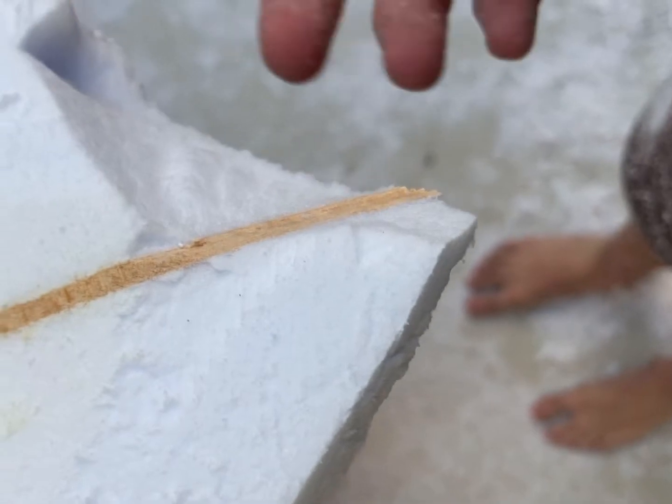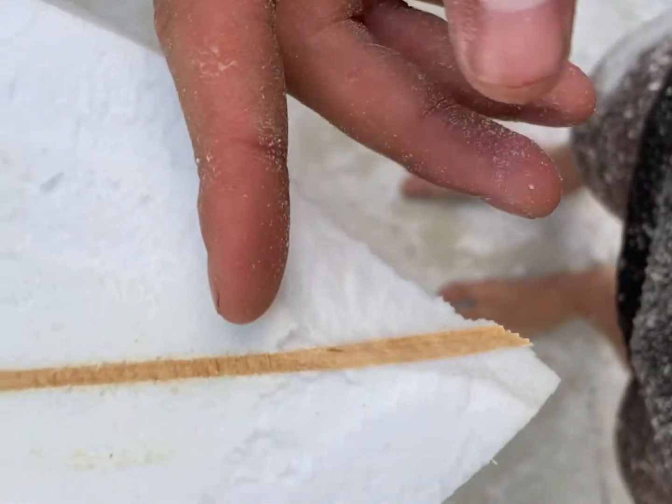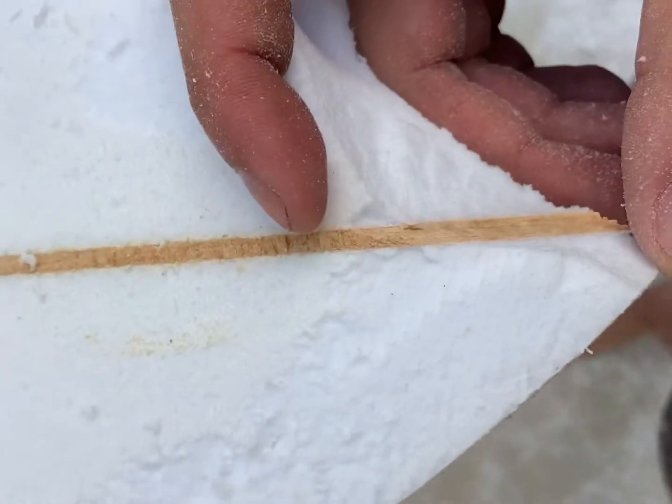Sheesh. Well, it's all about adapting. This board's gonna be about 2 inches shorter now. Yeah, that sucks. But, hey, what can you do?